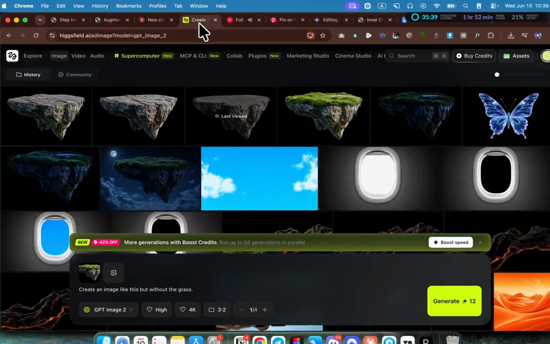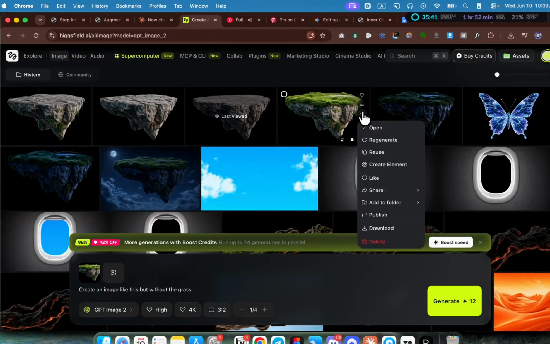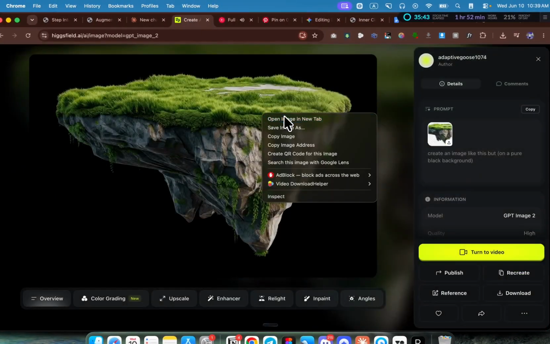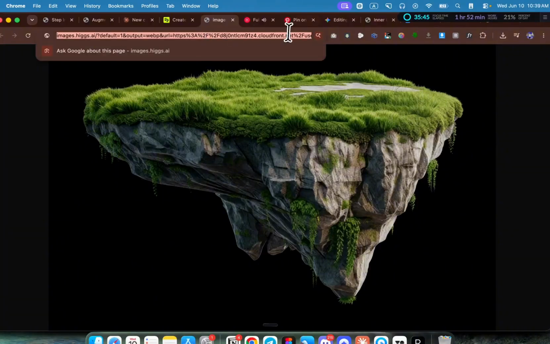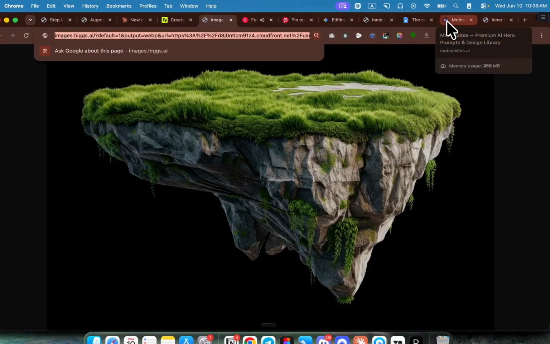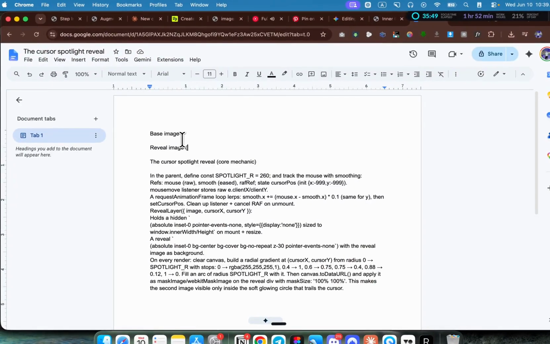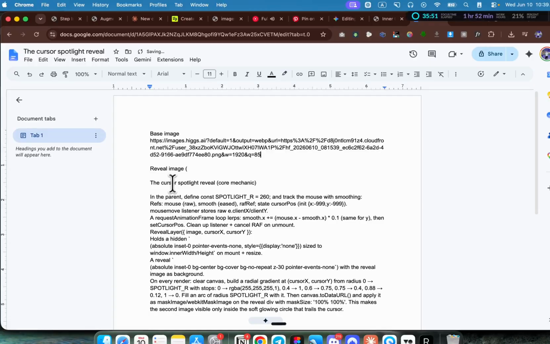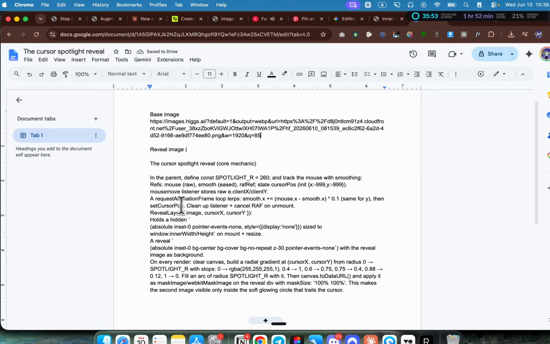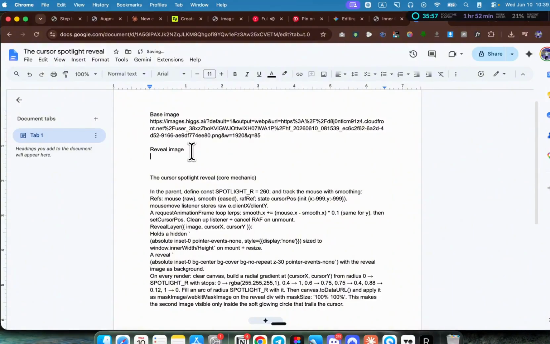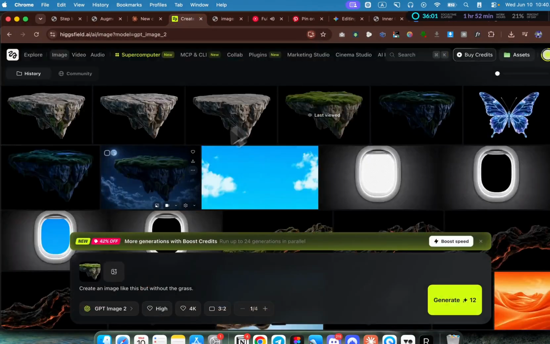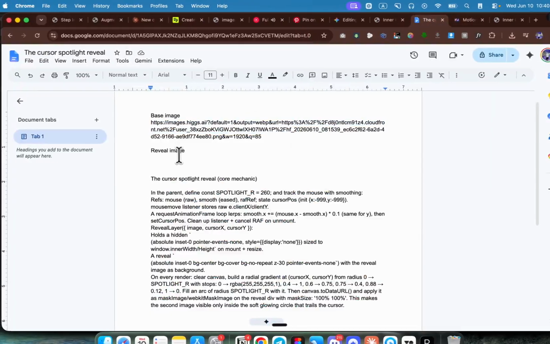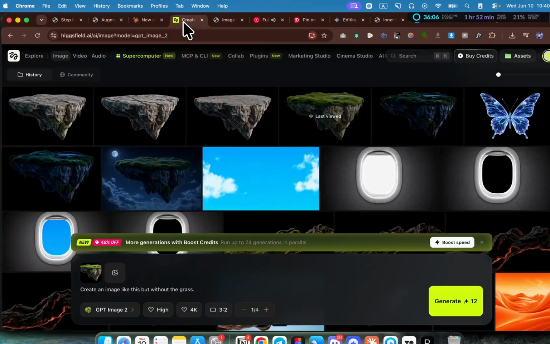But now let's get into the images. So let's get these two images and get the links from them. If you build it directly with ChatGPT, you can just right click it and get the link. And here's the prompt to create this base reveal effect. So just screenshot it and send it to the AI, in case I forget to add this prompt in the links down in the description. So we have the base image, and also let's get the reveal image. Actually, this would be the reveal image, and this would be the base image.